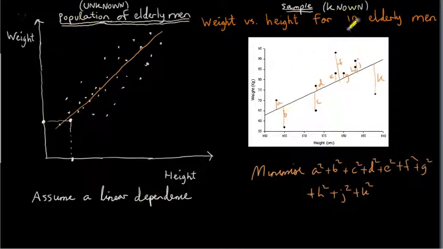So you can see for different samples, we're going to get different lines. This is one particular sample of size 10. But if we picked another sample of size 10 from this population, say we picked out 10 points at random and found our least squares line, this line is called the least squares line, then we would get a different line. So it obviously varies with our sample. But the idea is that on average, our least squares line will be a good estimate for our line that fits our population.